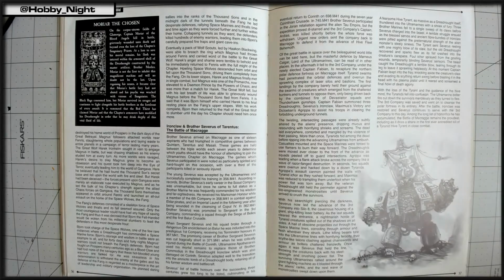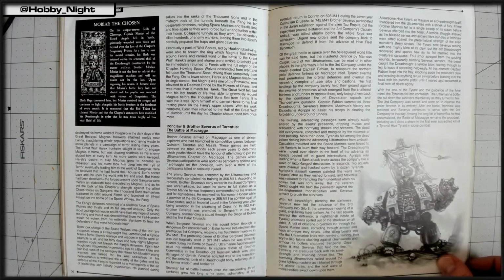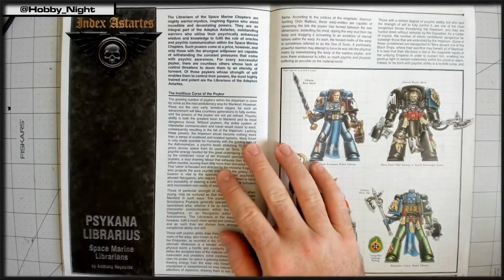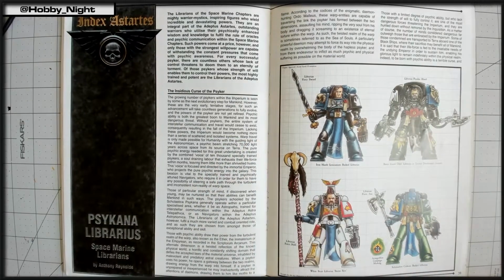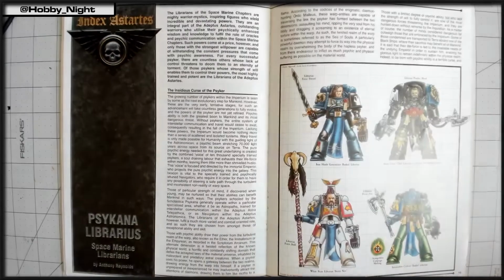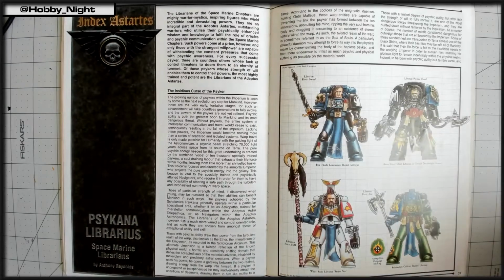Yes, more stories about legendary dreadnoughts. Beautiful. Feel free to pause and enjoy. Somewhere they're fighting the Tyranids, apparently. And then we have the Great Librarians. Nice. This looks like he has emo hair. Oh my god, it does, and I love it.